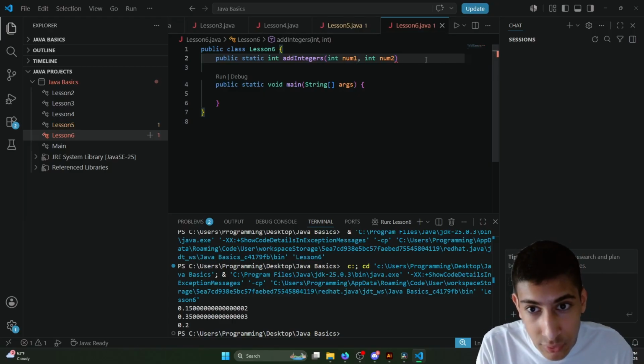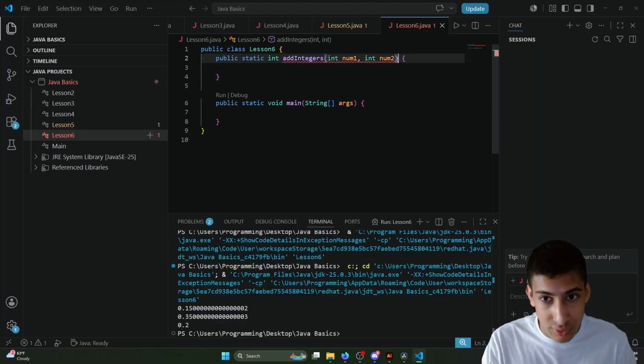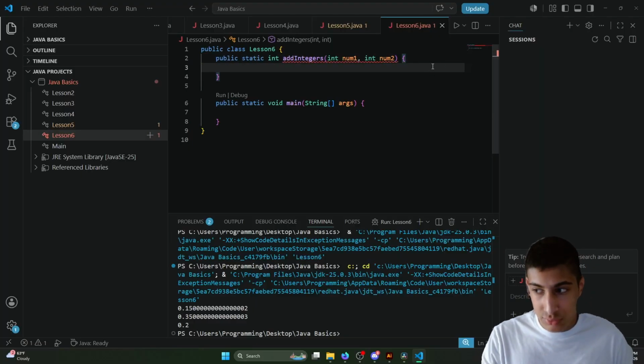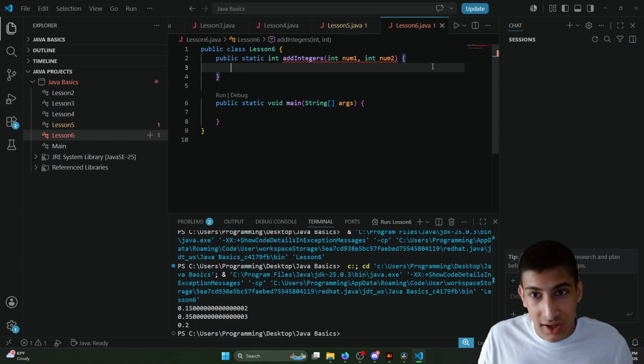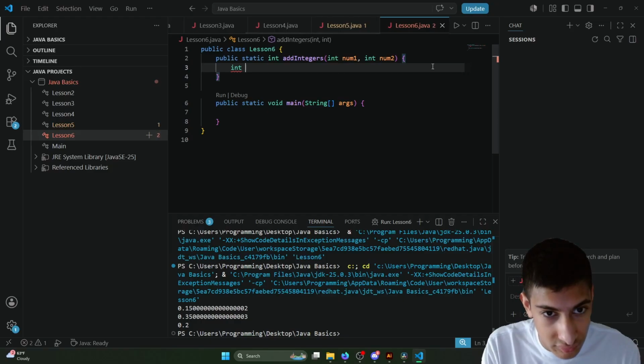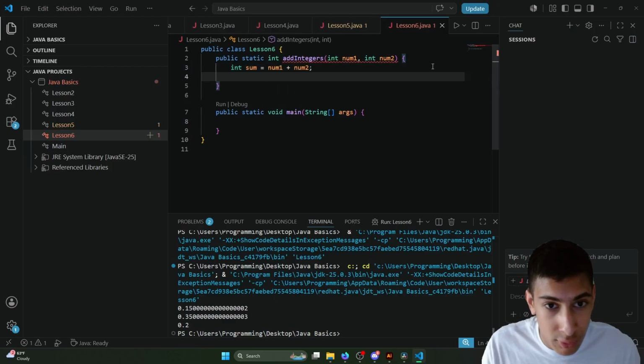After these parentheses, we can add some curly braces, and inside these curly braces are the actual calculations that'll be made. In this case, to add two integers, we would need to find the sum of them. So we can create a new variable called sum, and set it equal to the first number plus the second number.